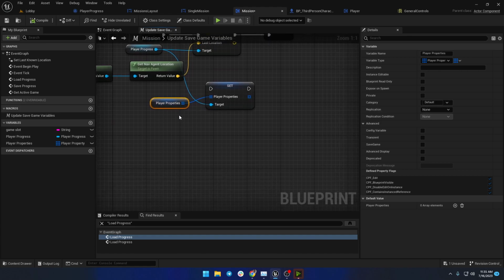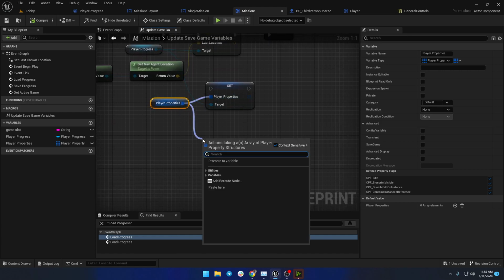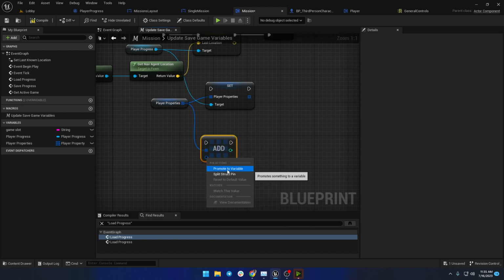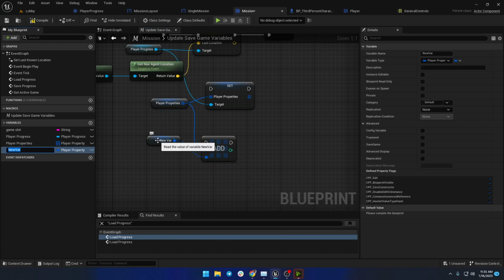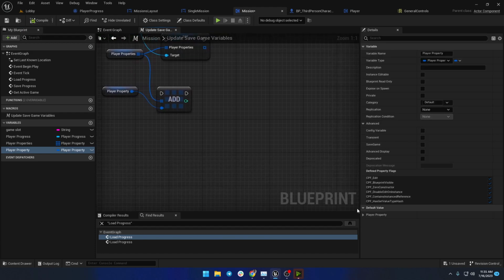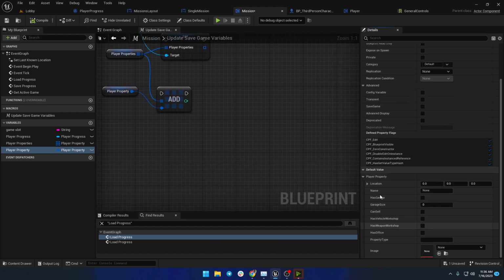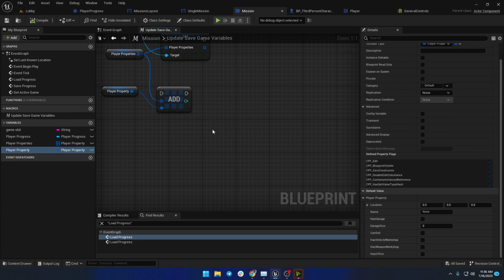Somewhere in here, I'm going to add a property, and this is going to be the single property. As we went through this property yesterday, there were a bunch of details, like property location, name, has a garage, and such stuff. That's exactly what you're going to do for every other variable.